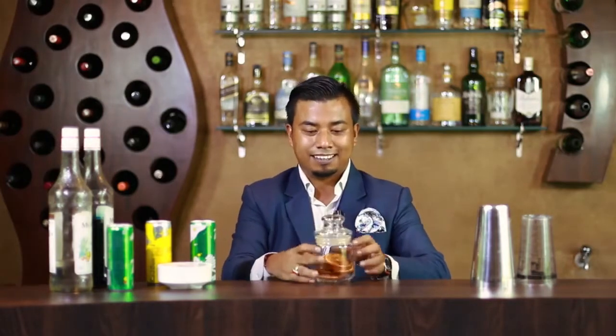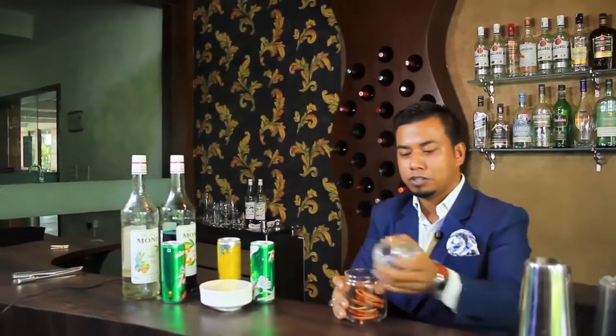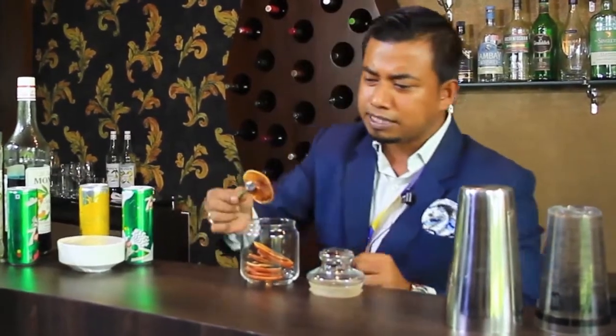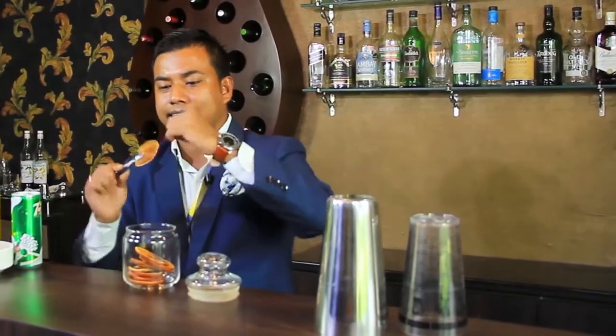You need to keep in mind the garnish and the presentation. Another thing I missed — I'm going to use dehydrated orange slices as a garnish. This is a very new trend that has been introduced to the industry, where we generally take out the moisture part of the orange — you can say it's sun-dried, but what we actually do is keep it in the microwave or even in the OTG for about an hour and it will look like this. You can see a caramelization has been done, just because of the presence of brown sugar.